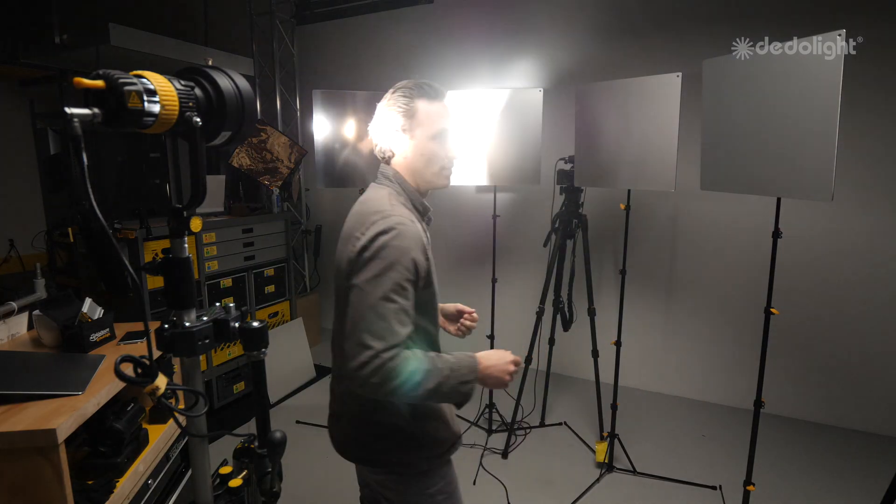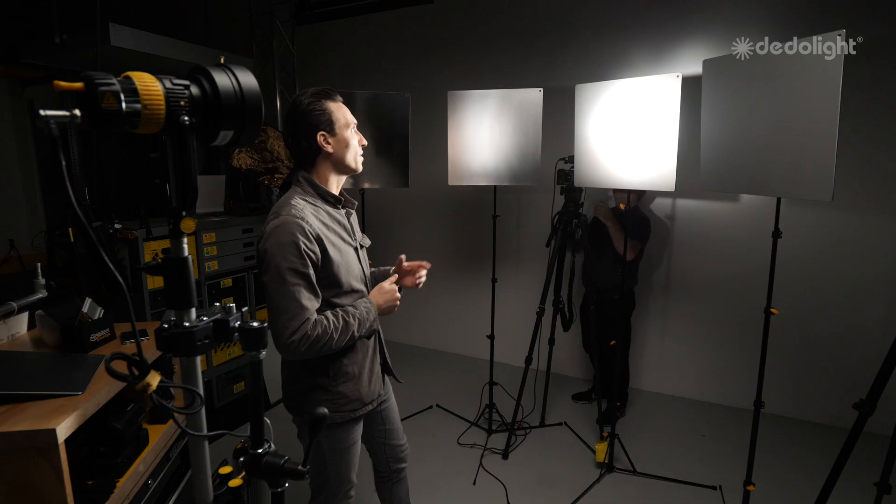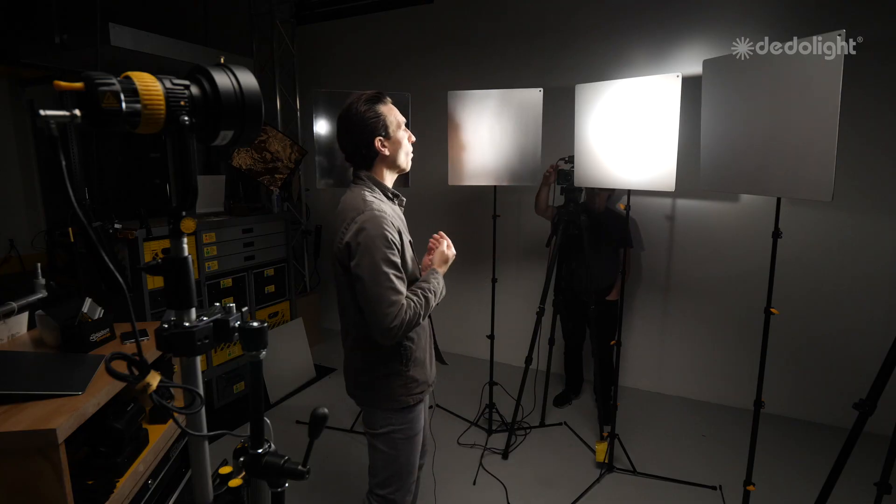The number three reflector starts to get into softer qualities, but you can also get hard qualities out of the light. It depends on how close or how far you are from the reflector and how intense the light is coming off of it. If you're hitting it with a hot parallel beam from an intensifier, you're going to get a 50-degree flood from that reflector, and that is true with the sun as well. You're getting a new quality of light with some reflexive qualities — reflecting the light also gives you a little bit of polarization.